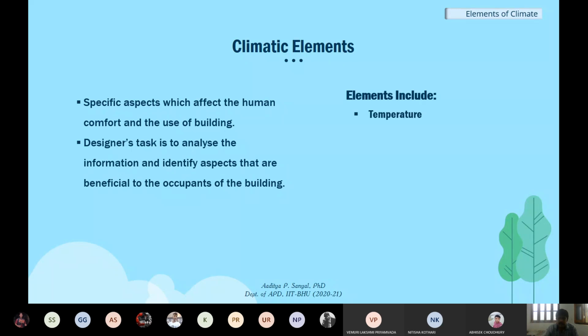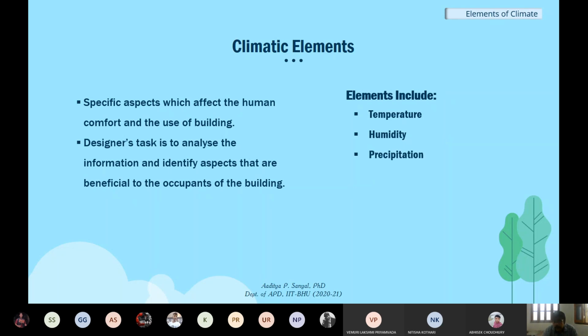So there are, I think, 6 or 7 elements. The temperature: first and foremost, and the most important aspect that you generally look at. Then humidity. Temperature and humidity are very much related. If the temperature today is 45 degrees Celsius and it brings with it a relative humidity of say 80%, you would be tortured like anything. And bring that humidity down to 20%, again it's a rather worrisome thing.